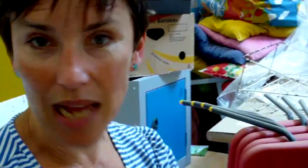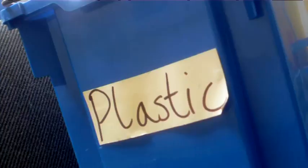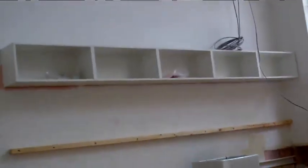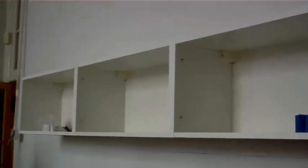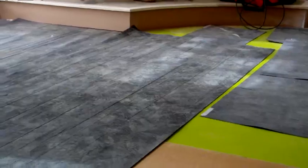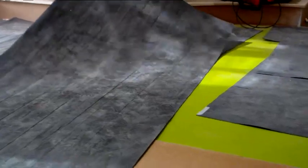Teachers are used to working in classrooms that have no storage at all, so they have to pull in loads of furniture just to store all the different resources they need for the children. That's not going to be the case in these classrooms because the storage is purpose-built. We'll have storage at high level for the teachers, then there'll be a looking shelf where the children can put their work. Down here will be a worktop — a lovely piece of oak — continuous all along this wall for children to work at, with storage drawers underneath.